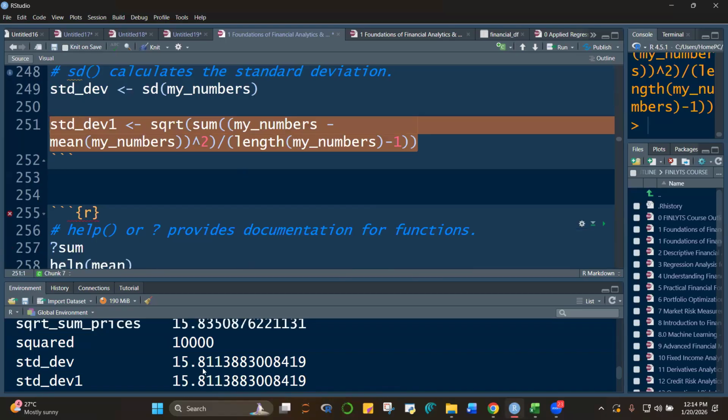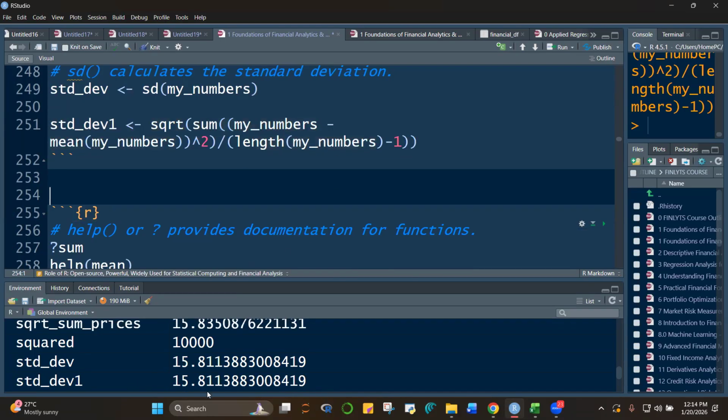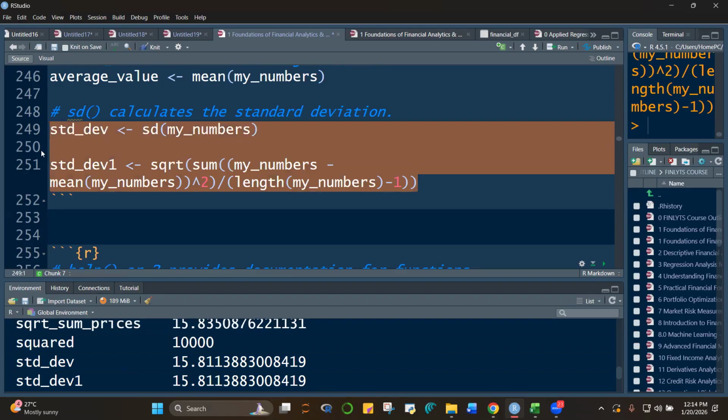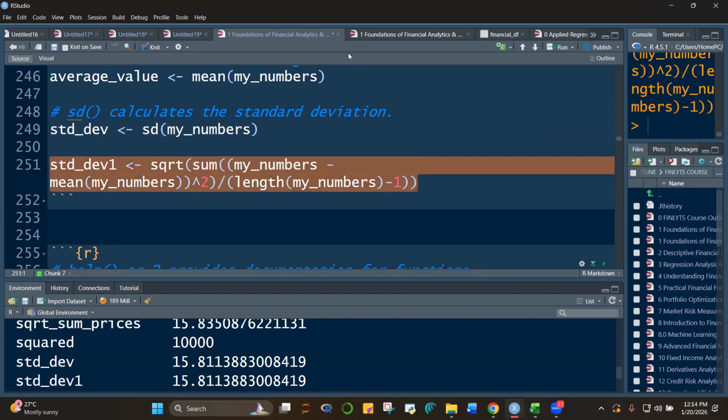So standard dev 1 is 15.81. So we just use the definition of standard deviation, and it's the same as your SD. So maybe I should share this to save on time, class.